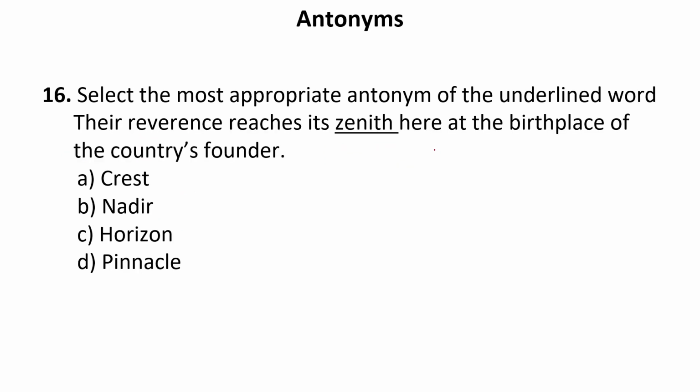Now let us move to the next one. Select the most appropriate antonym of the underlined word. Their reverence reaches its zenith here at the birthplace of the country's founder. Now zenith means the topmost point, or something which is at the top, that is called zenith. So the antonym of it can be the bottom. Now let us see the options.